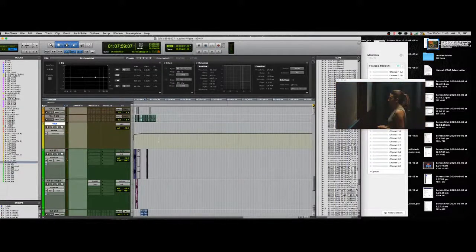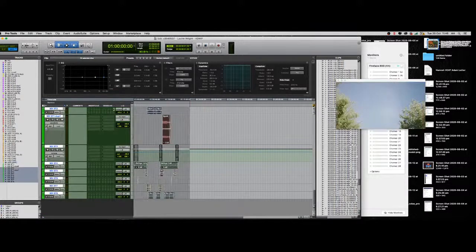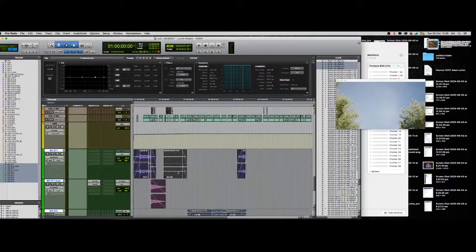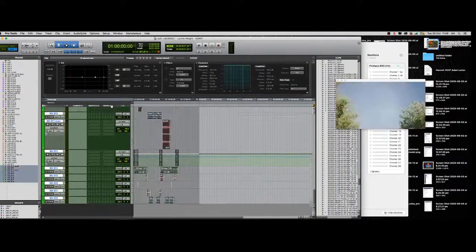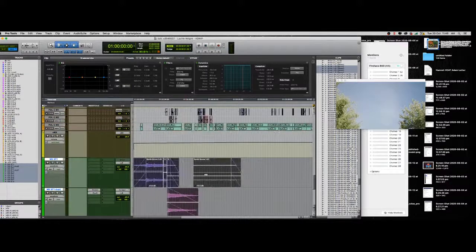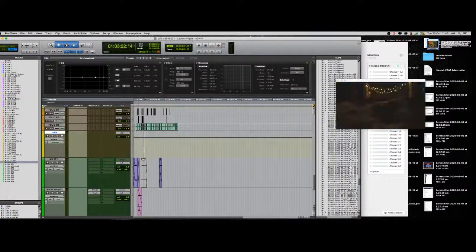So now I'm still -10. Yeah, if you're doing it across the board like that, it just means that all of this just needs to come down. So if you've got the clip gain line, you can select everything, grab it, turn it down by, oops, that was 6 and another 3 or 4, and that means you can clear the VCA and bring it back up to 0.